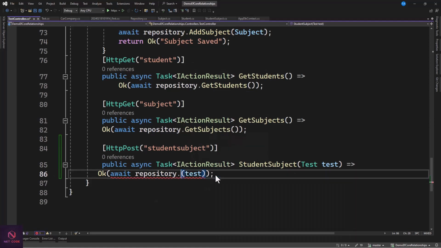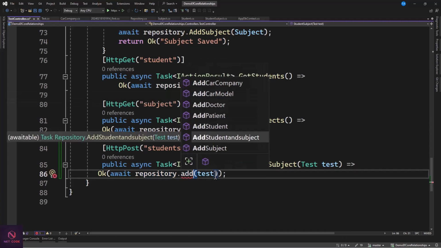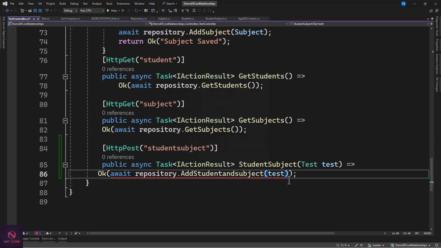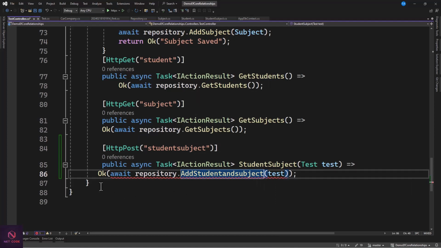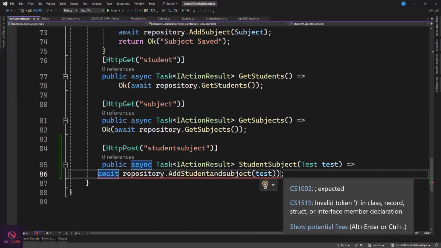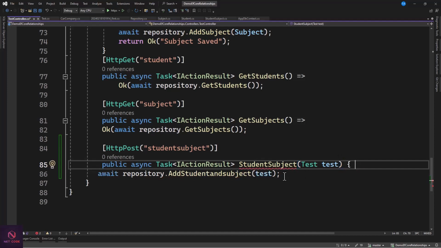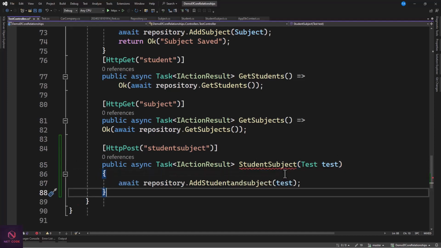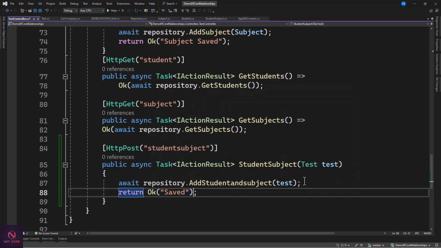So dot add student subject. Now it is saying that I cannot convert from void to this. Yes, so we do not need to. This is a void type. So it tells you that here you must have this in here. So you can return. Okay, so saved. Okay, so that is what we want.